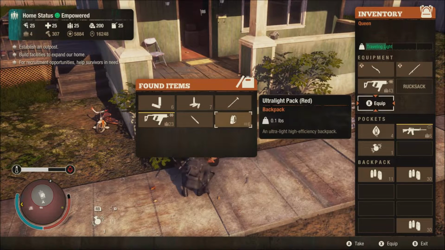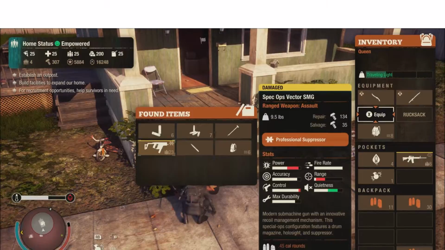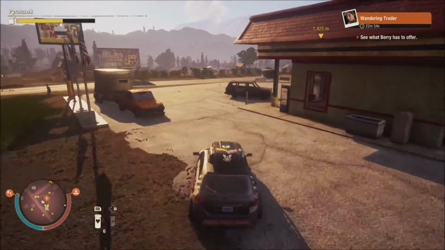And if you do it in Green Zone, there won't be hardly any danger, if any at all. So it should be pretty easy for you guys to handle it. So that's one of the ways you can get the SMG Spec Op vector.